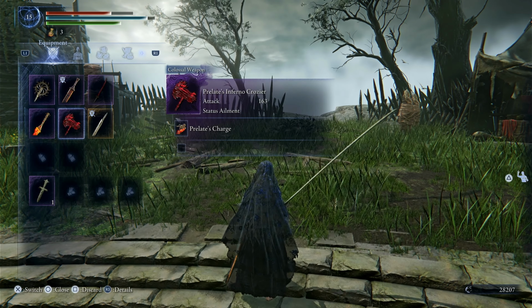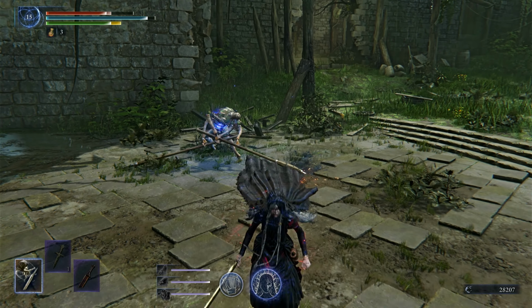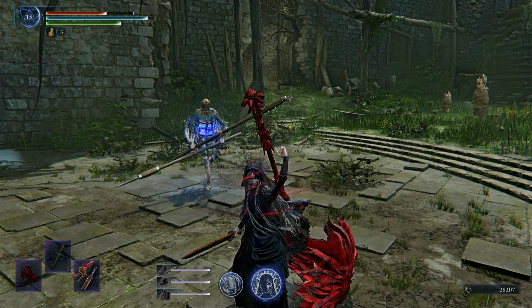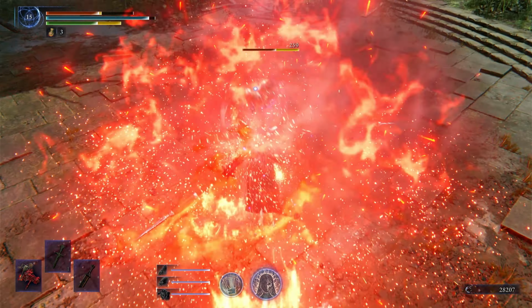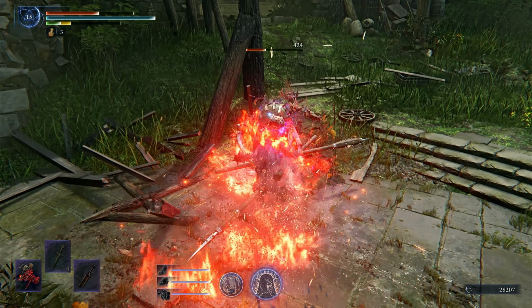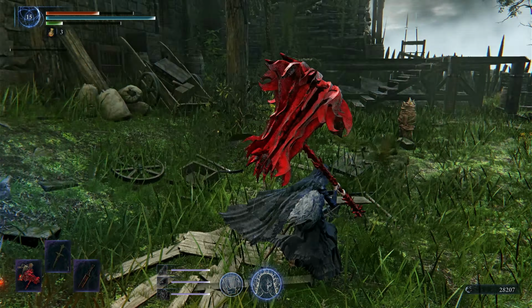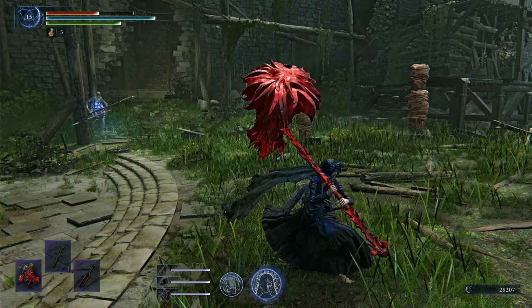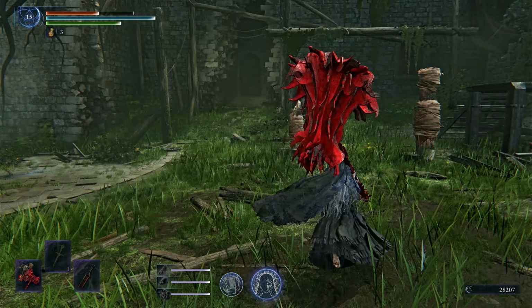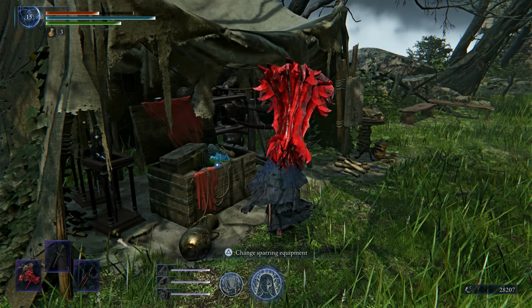And then there's the Prelate's Inferno weapon. Now this weapon, as well as the wheel, which I'm going to show earlier, is a net gain as well. You pretty much won't run out of FP using this weapon, but you will run out of stamina. But there is a way to almost make it so you can infinitely use this weapon and not run out of stamina, and that's going to be with the other relic build I was talking about.